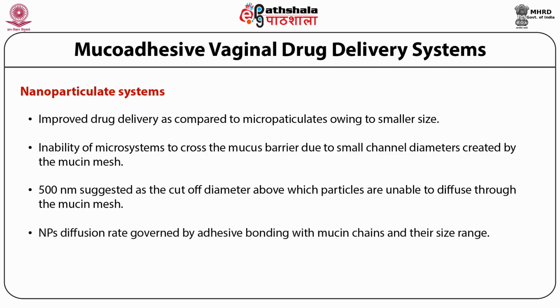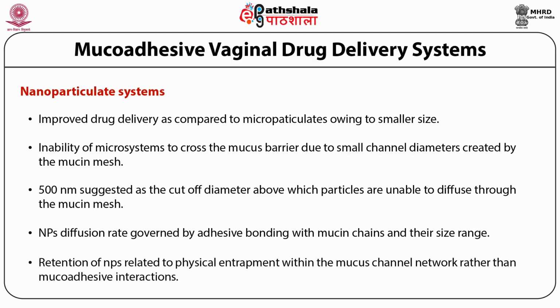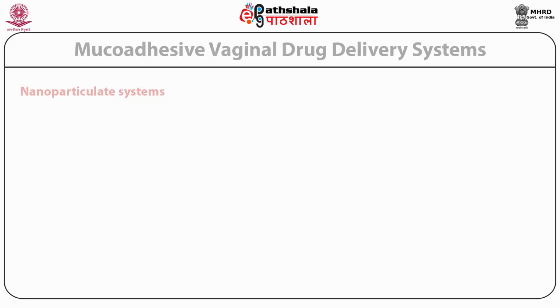Nanoparticle diffusion rate is governed by the adhesive bonding with the mucin chains and their size range. Retention of nanoparticles is related to physical entrapment within the mucous channel network rather than mucoadhesive interactions. This is a primary difference in how the nanoparticulate system acts as compared to the other macrosystems.